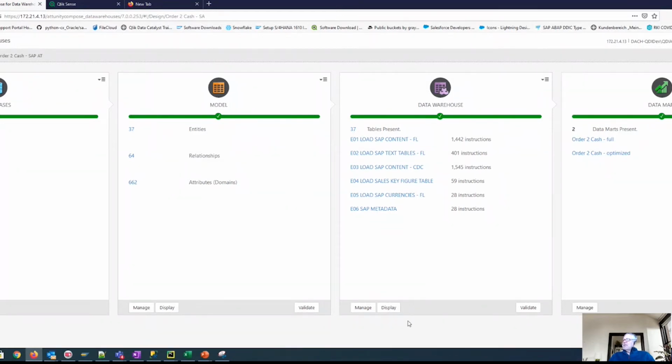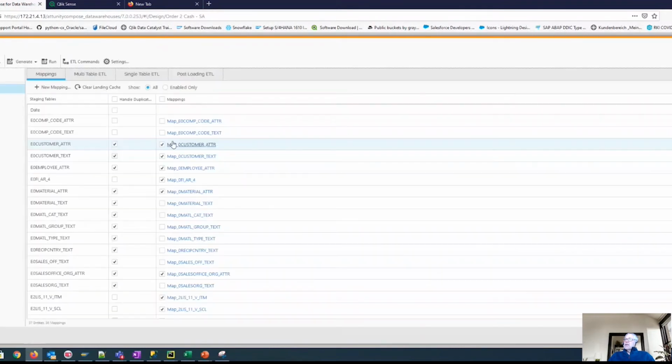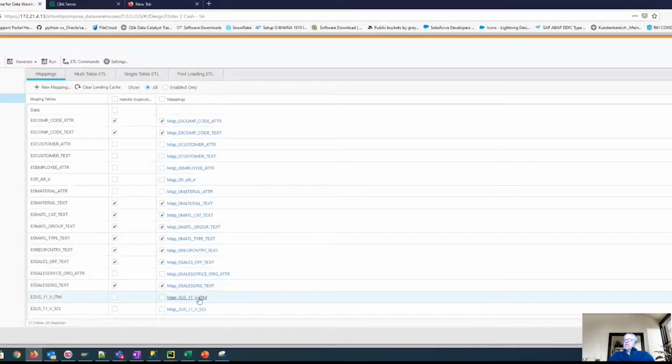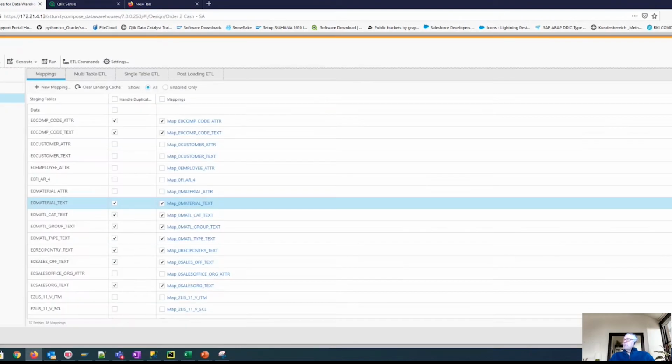The second key piece is the entire management of the ETL processes. You can benefit from a full load ETL set. You can benefit from all the text tables. When you look into the text tables, for example, material, we provide 4 different languages out of the box for any description within this model.